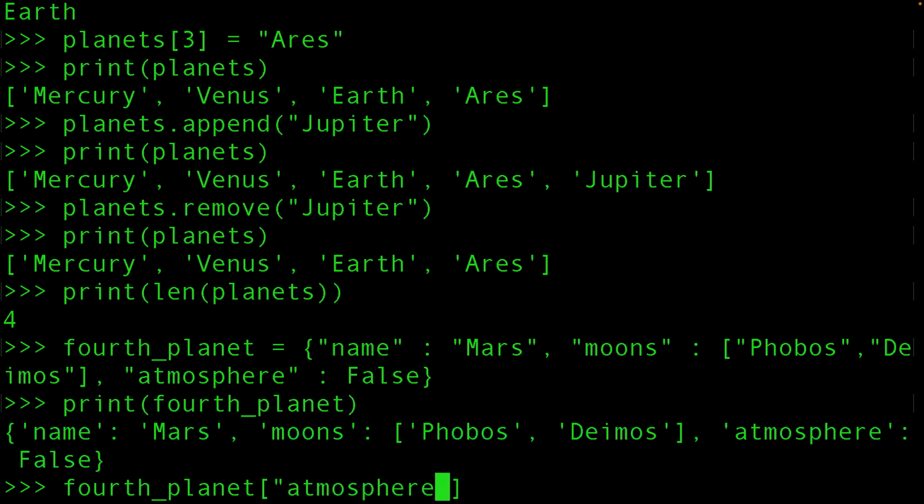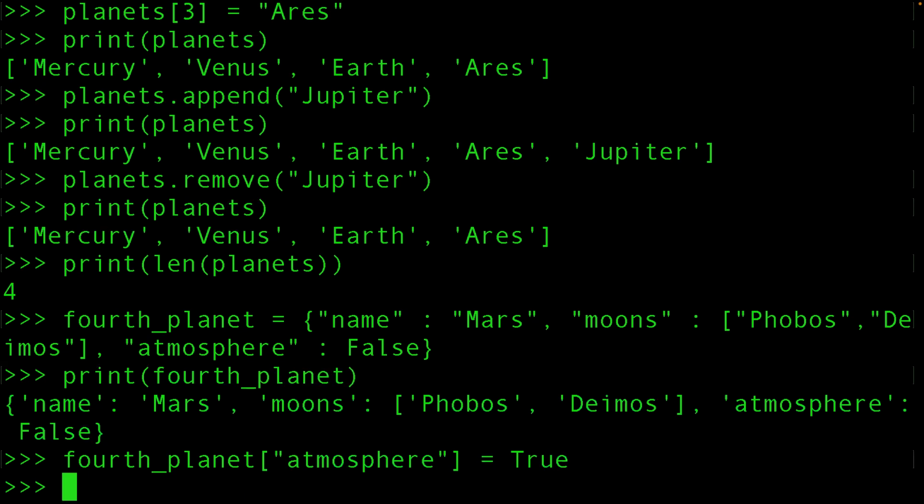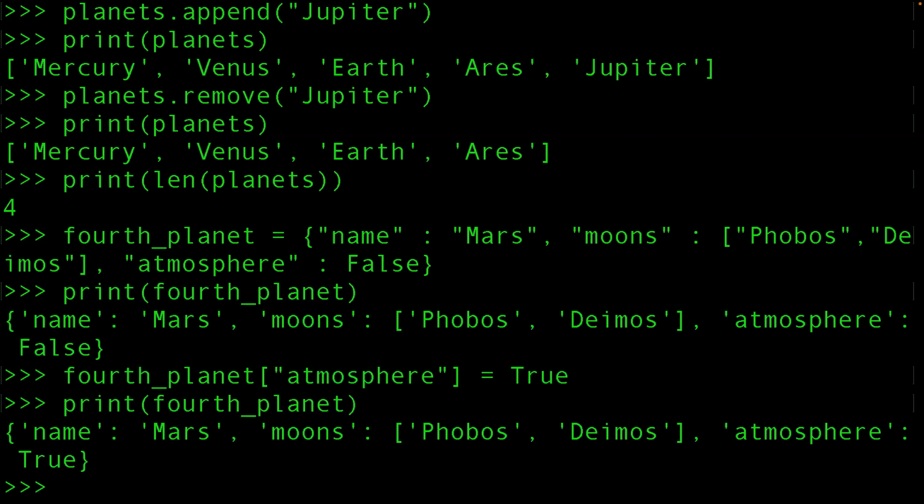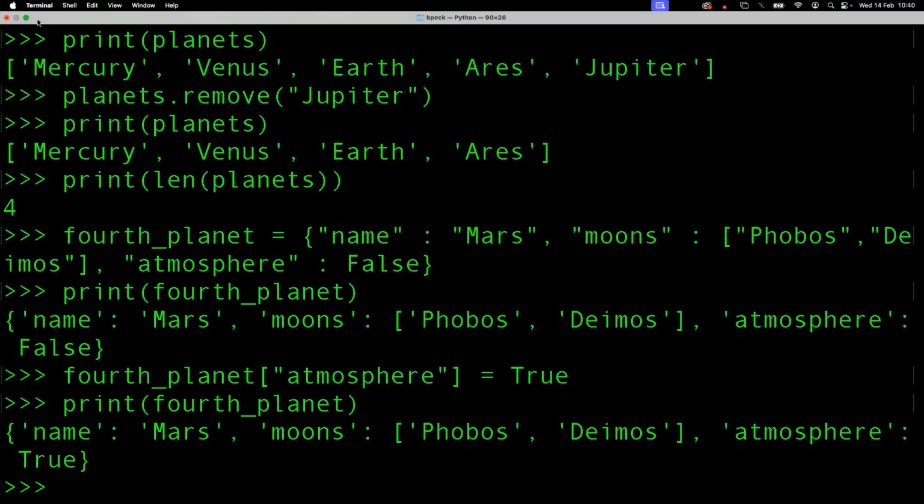Remember with days of the week, my keys were numbers, so I would have done 3, but in this case, I'm using a string, and then I'm setting it equal to true, and then I can reprint my dictionary, and it fixed it. So now atmosphere is true. Okay. All right, so that's it for the demo at the moment. So let me close this out.